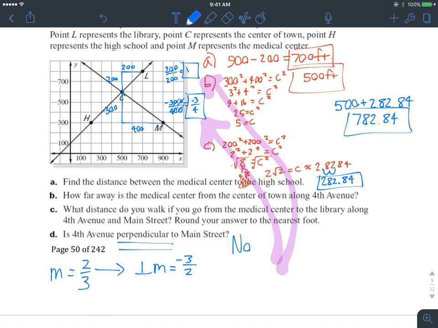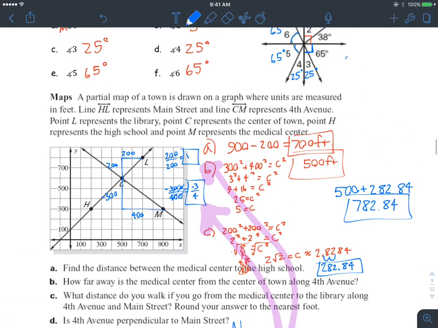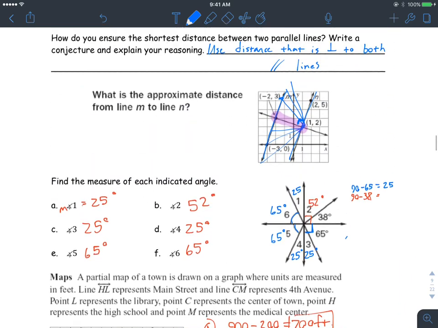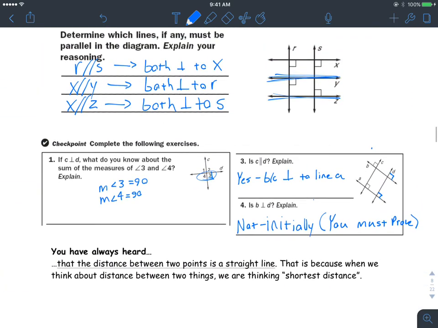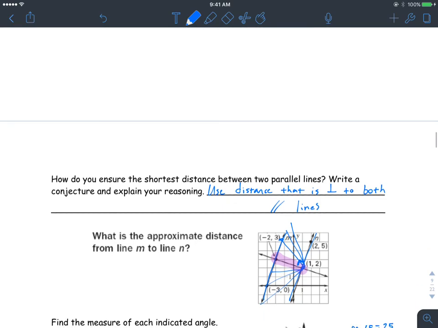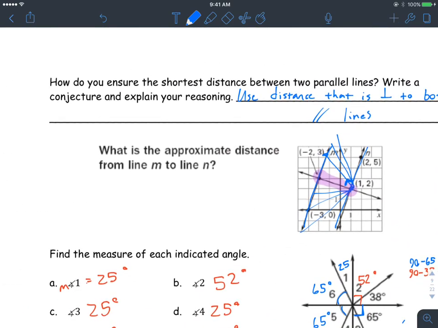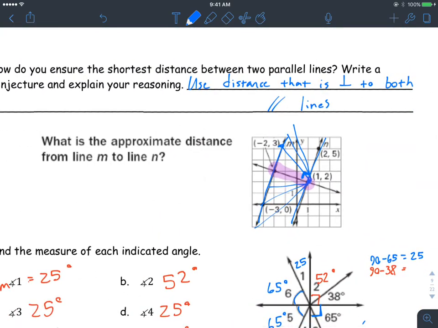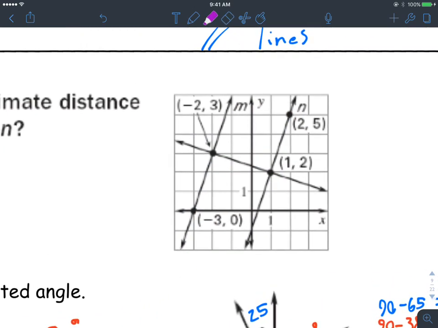And that is it. Actually, we didn't have any in the notes where we did the perpendicular distance between the parallel lines, but you'll probably see that in the homework, so just look out for that. You would just need to find the distance. Oh, you know what, actually, I just realized I didn't do this problem, so I'm going to come back to here real quick and do that. I apologize. I thought it was weird that we didn't do an example like that.